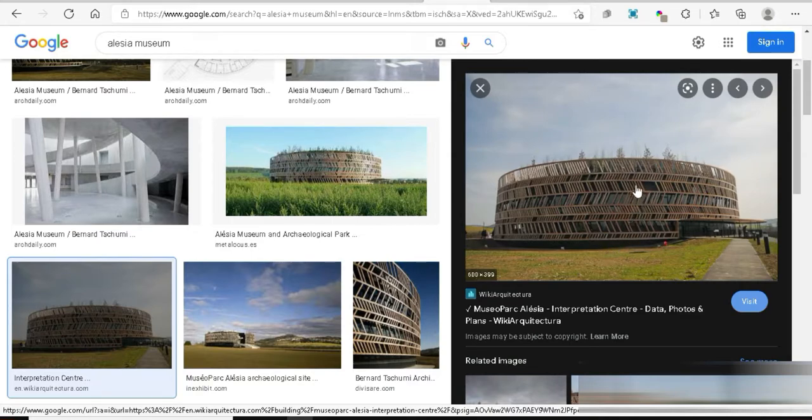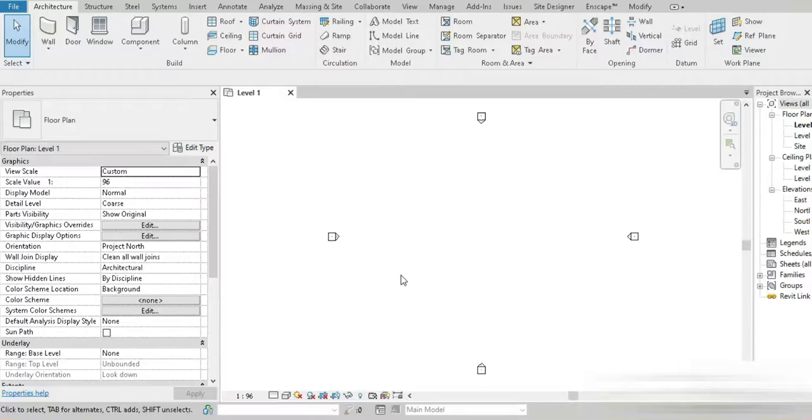1, 2, and 3. So this is the first floor, which is going to be 4 meters. So this is 1 and a 2 and a 1 meter. Okay, that's the first floor covered. Then we have 1.5 meters and 1.5 meters. But this part right here, okay, so we'll make this 1 meter, and this can be 2 meters, and this can be 1 meter again. And after that we have this part which is 1 meter and 3 meter, right? So we are going to be making something like that inside Revit today, right? That's the project for today.